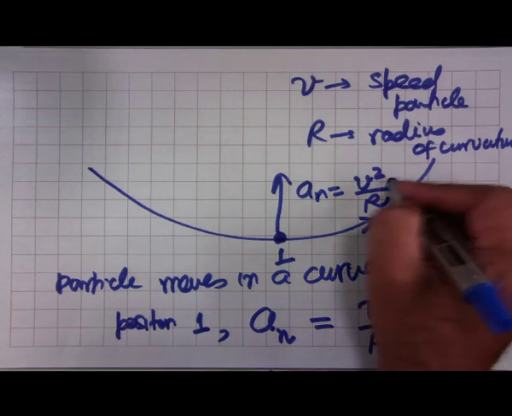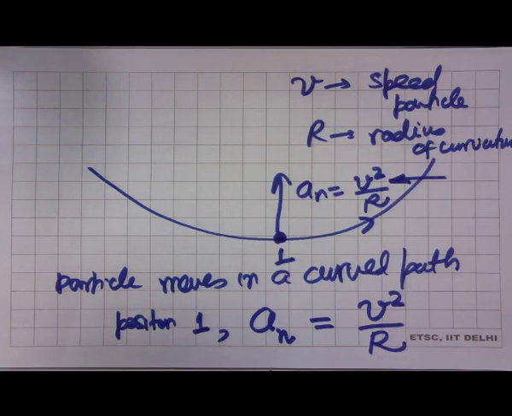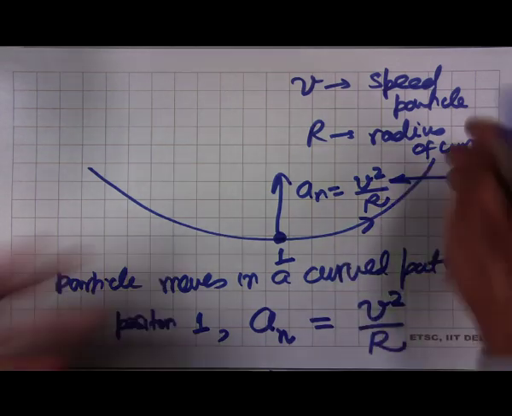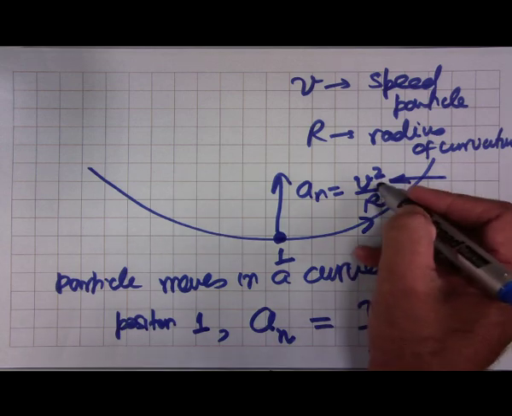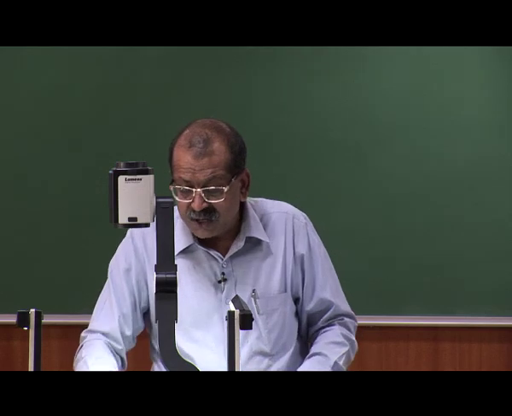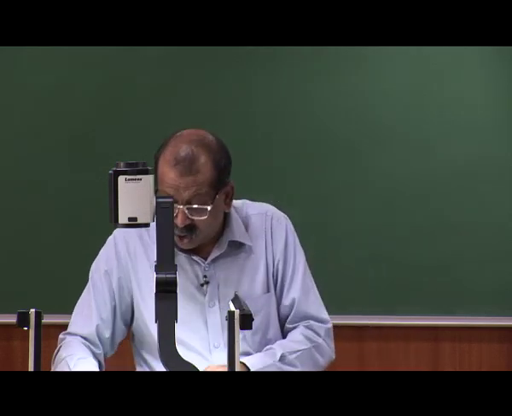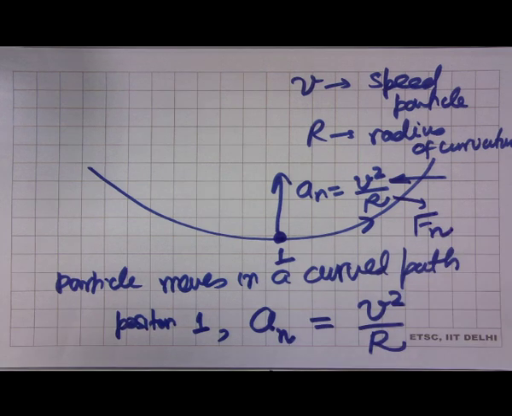So, the speed is what we may get from energy methods, but once we know the speed, then we know the normal component of the acceleration is equal to v square upon r. And so, if we know the path, generally in a lot of problems it will be a circular path, then it will be just speed square divided by r that gives us the normal acceleration. So, we will get this value of v from energy methods by using the principle of energy, and then we can use this to get the normal component of acceleration, and using it we may also get the normal component of the force, and this will come from Newton's second law.